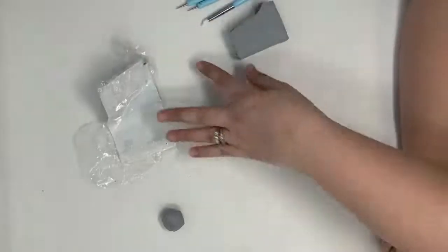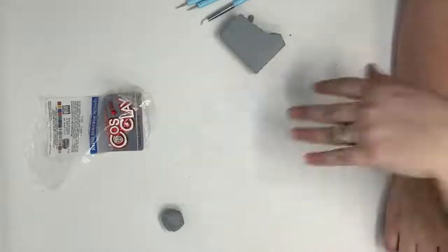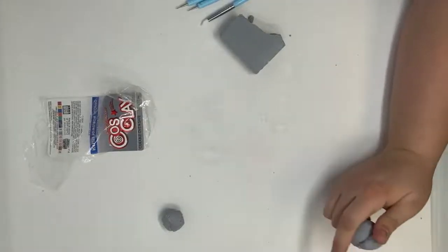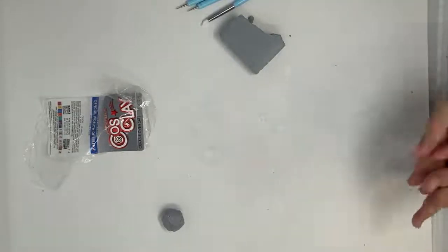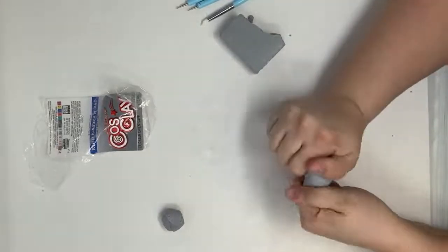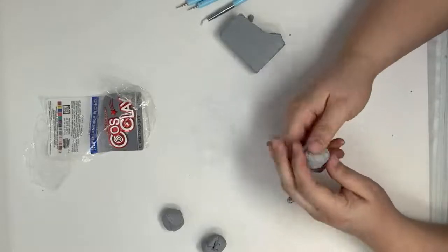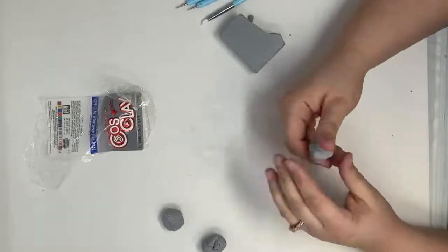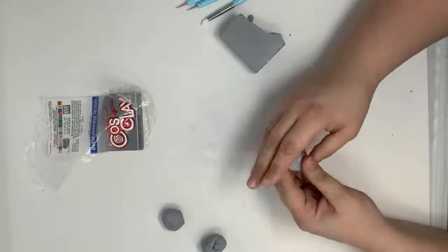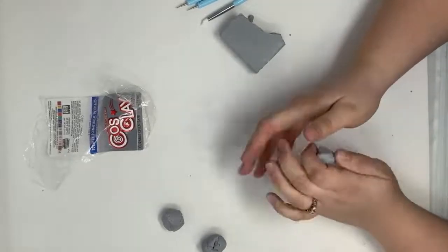Flipped over. What I need to do is get some tape and tape off where everything is visible on here. All right. So it's extremely tough too, but the nice thing about the harder clay is that, yeah, it might hurt your hands a little bit, but it holds detail a lot better, and it's not going to melt in your hands, whereas Sculpey will definitely start to melt in your hands.